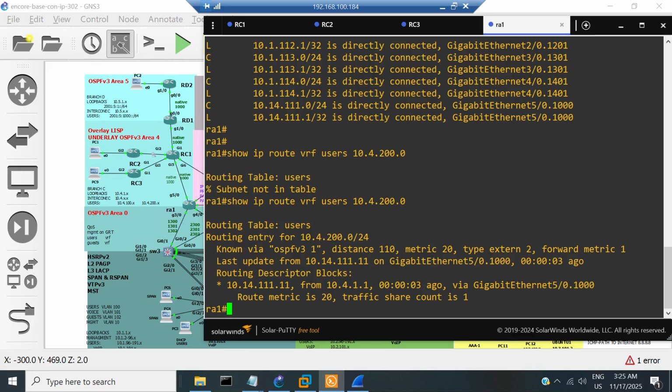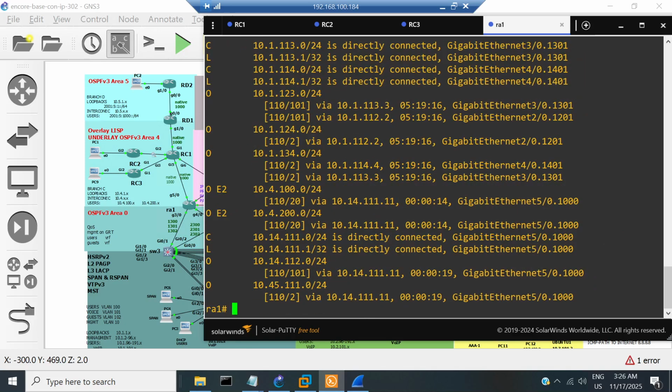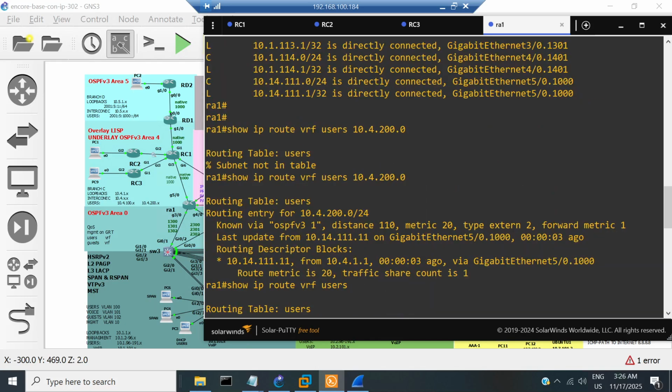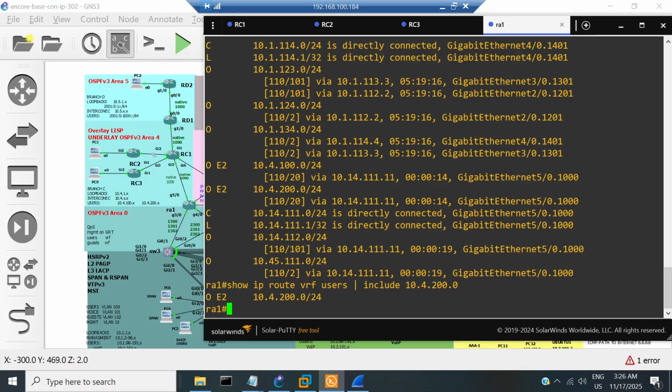It should be an external network. It is E2.